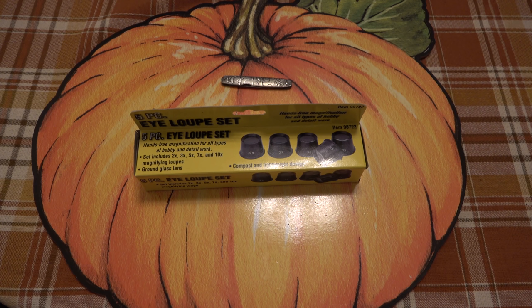Particularly power tools. Some of their hand tools are actually really nice, depending on which branding you get there. But usually when I'm going to Harbor Freight, I'm getting odds and ends, little screws, little hangers, things like that. I'm not necessarily buying my tools from there. So I don't have a whole lot of experience with their tools outside of maybe some of their hand tools. However, I always find interesting little things there, right?